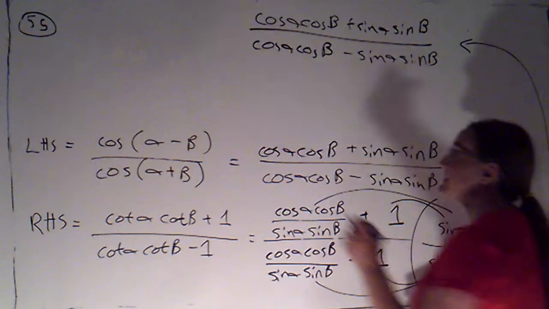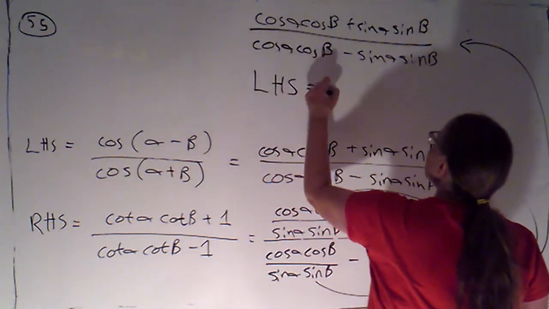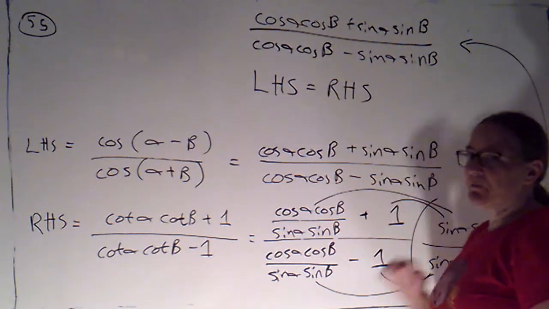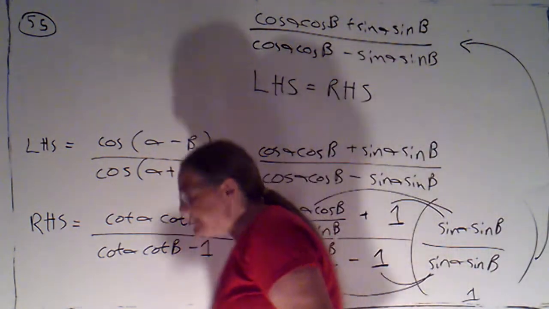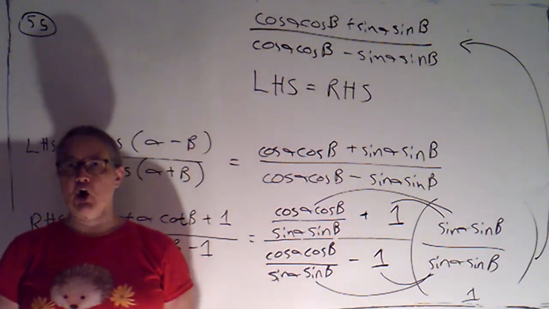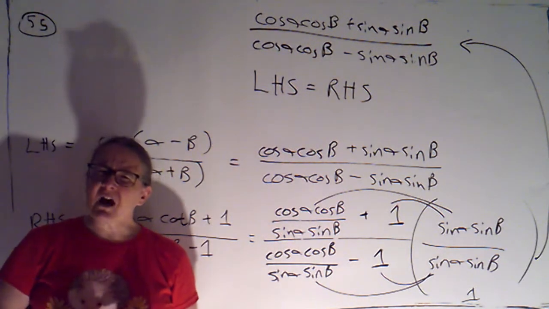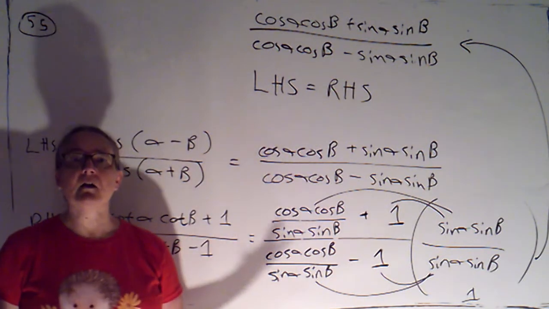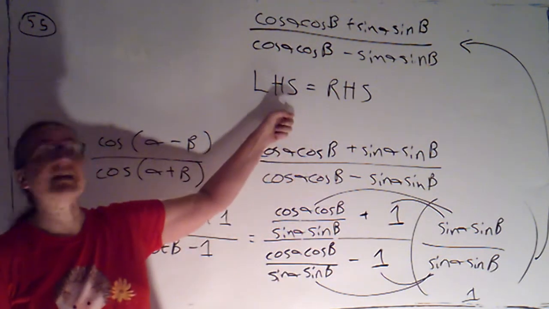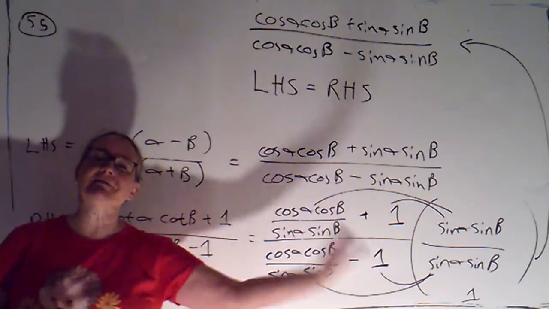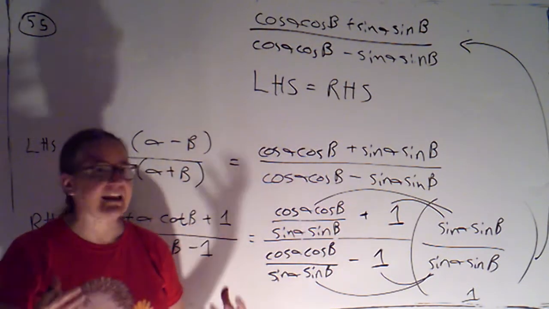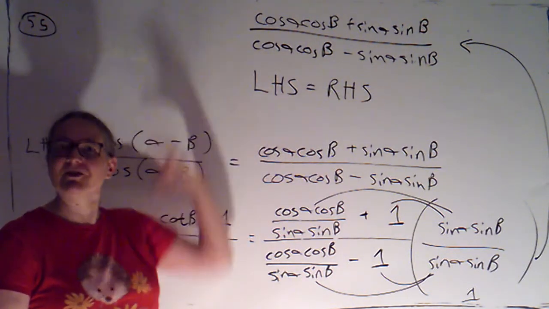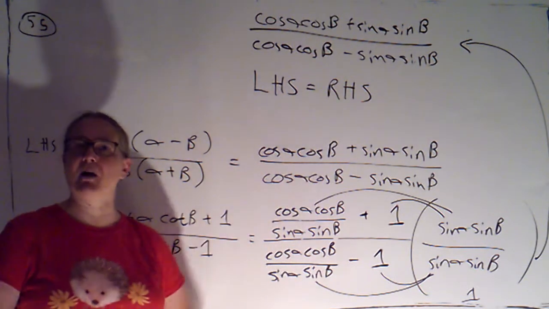So don't forget this last step. The left-hand side equals the right-hand side. That's really important because if you just stop and somebody's reading your work, they might be like, why did you stop? Were you lost? Were you tired? Or were you done? This says I stopped because I was done. So you're not leaving it to the person reading your proof to figure that out and say, wait, is that what we got last time? You're saying, that is what we got last time. You're doing the work of saying, hey, I did my job.